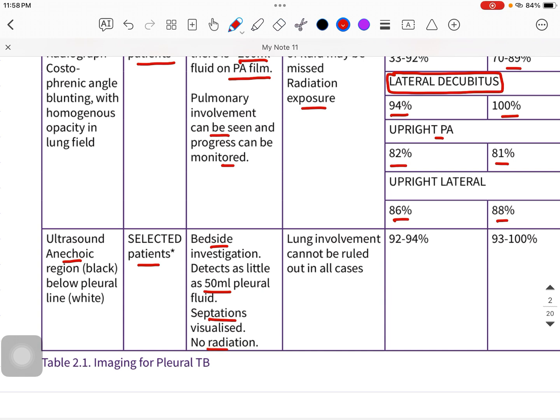In the chest X-ray there is a bit of radiation exposure, in the USG there is not. USG can be done bedside. However, chest X-ray can also be done as a portable chest X-ray, but the films are not that good as compared to the PA view. Obviously in the chest X-ray we are not appreciating the septations well, in the ultrasound we are appreciating the septations well. What are the septations over here?